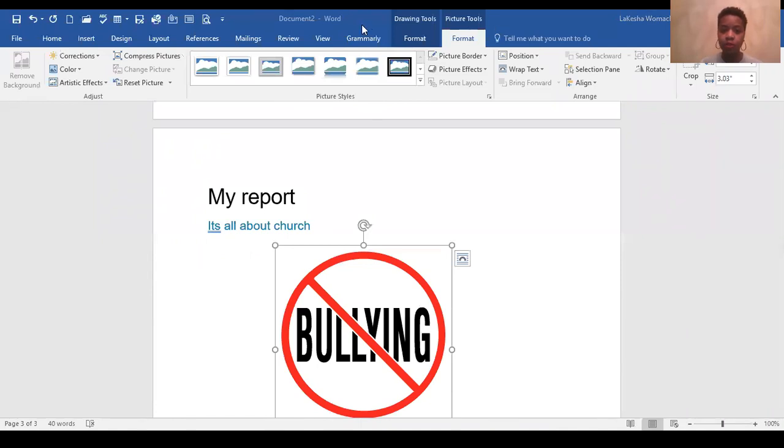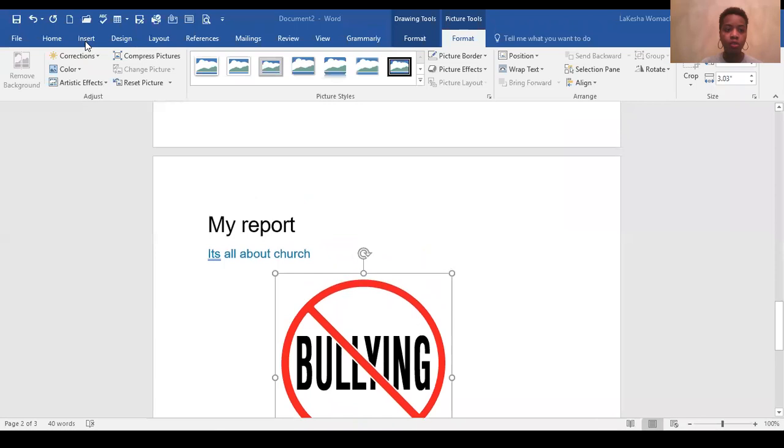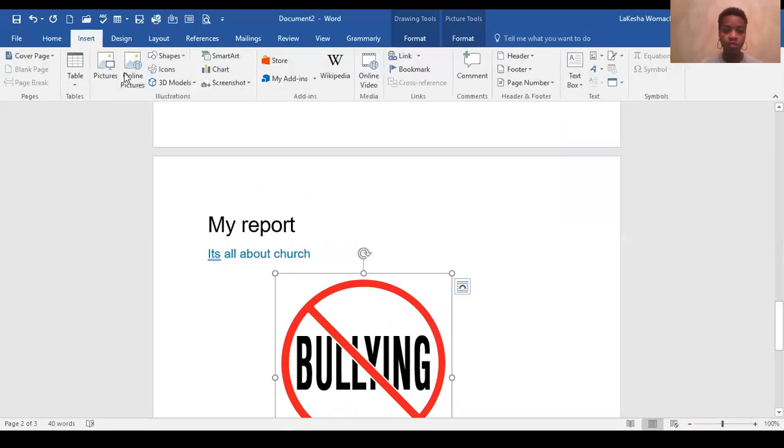So that's really cool if you don't have time to go online and look for images, then you can use the insert online pictures feature. If you want to add an online video, so let's say there's a video on YouTube that you want to add a link to, you can do that from here. If there's something on Wikipedia that you want to add, shapes, icons, all of this good stuff.